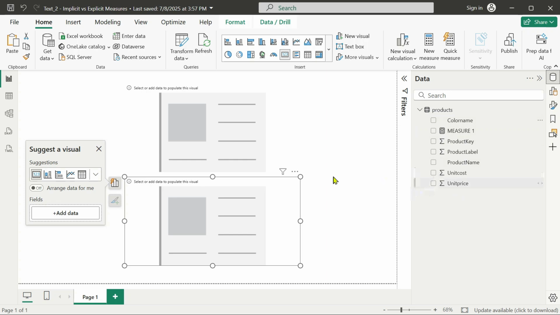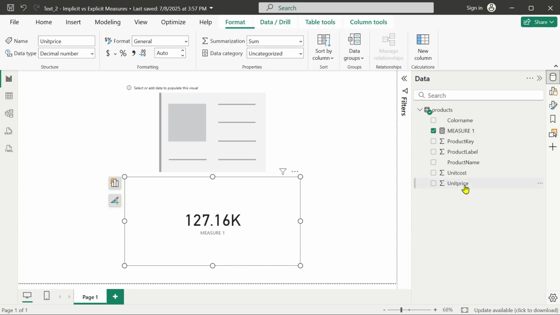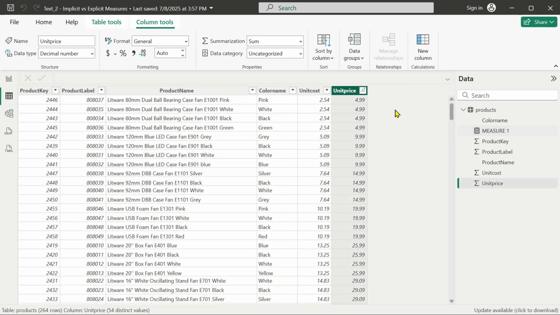Okay. And well, in this card, I was using this measure, but the card only shows one value at a time. And I know that a data column, the unit price column, for example, the one we are using, in this case has 264 values.